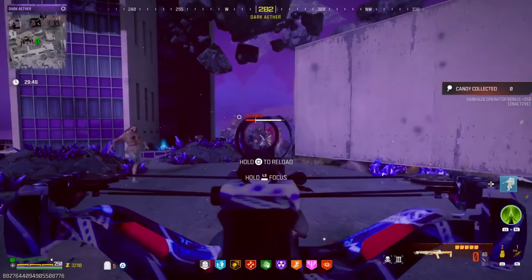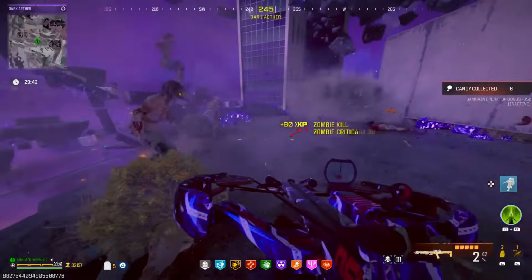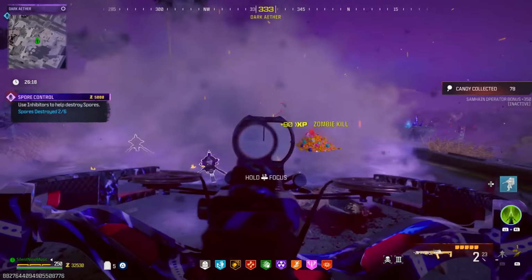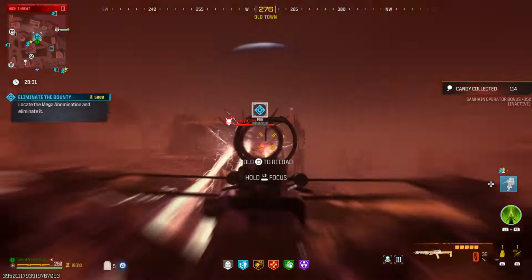Now you also do want PhD, because that'll make it so you won't take damage from the explosions, but as you can see, I destroy the zombies and I destroy the egg. I complete that quick, which is literally insane. So we move on to the next egg. We do the same thing. Dark Aether, destroy it. Now let's move on to Mega Abomination.